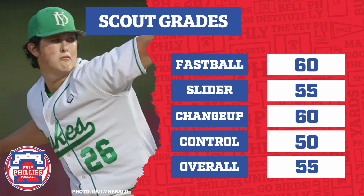MLB Pipeline says his changeup is his second best pitch to his fastball. Both of those come in at the 60 grade mark. His slider, and this is probably going to intrigue the Phillies a little bit if they do end up selecting him, probably comes off more as a sweeper than a true slider. And you know the sweeper and Caleb Cotham in this Phillies system right now are obsessed with sweepers. So strong chance he's on their radar. MLB Pipeline has him ranked as the 19th overall prospect in their rankings. Other scouts, such as Jonathan Mayo and Baseball America, have him a little bit closer to the 30 range, which is a sweet spot for the Phillies there in the late 20s. So Ryan Sloan could be on their radar.